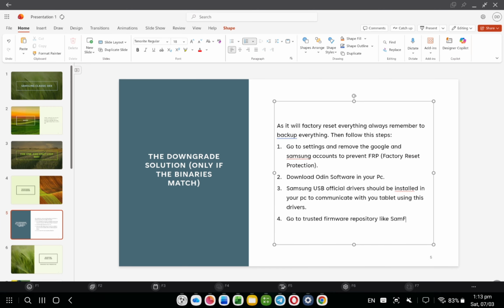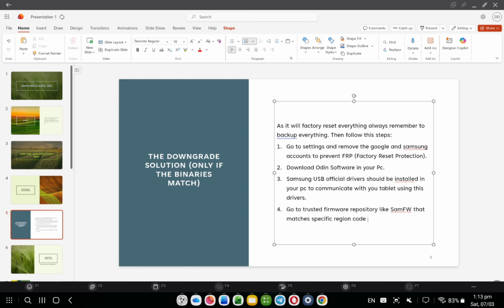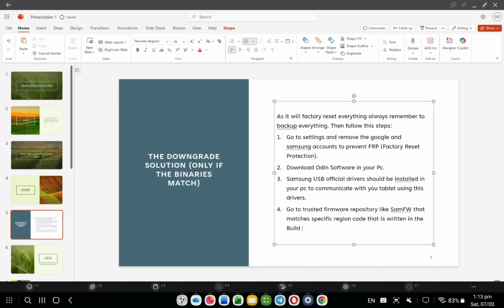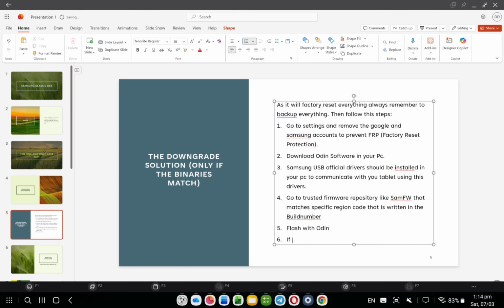these drivers. Go to a trusted firmware repository like SAMFW that matches the special regional code that is written on the build number. Then flash with the Odin software to get the operating system that matches the binary code that is written on the build number.